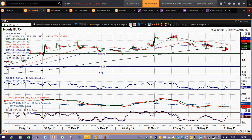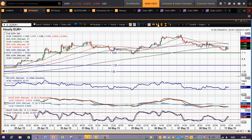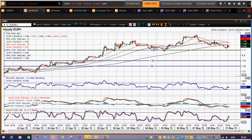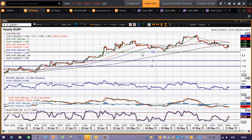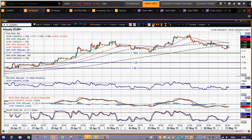But I think if you look on this intraday hourly chart, you'll see that if I zoom out here, you'll see this key low. Actually, I'll change that because that is 1065. That key low at 1065 that we had on the chart here has been used a couple of times actually, and that remains intact for now. And also I'm finding it interesting that the RSI is now coming back and finding support around that 30 point, and then pushing on. So it's not a disastrous situation yet. Yes, there's obviously a slight deterioration over the last few days, but the reaction today has so far been okay.